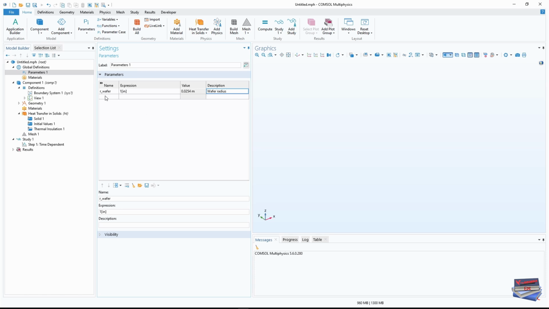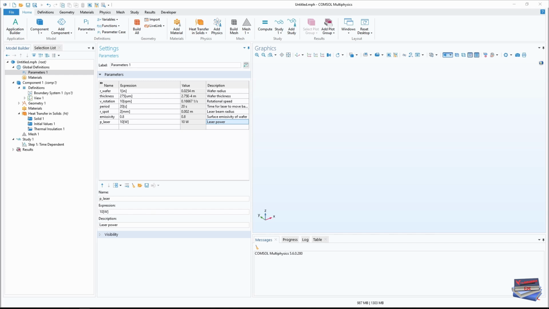Okay, and then you click in the next one, and then you can continue. So follow the Word document and input the global definitions parameters. So I'm going to pause the video here and input all the others, and then we'll continue. Now we are finished with setting up our parameters. We need to now create our silicon wafer. So how do we do this?